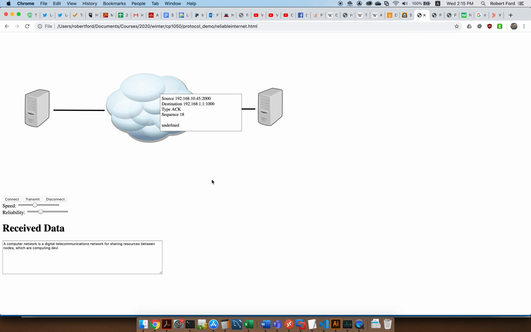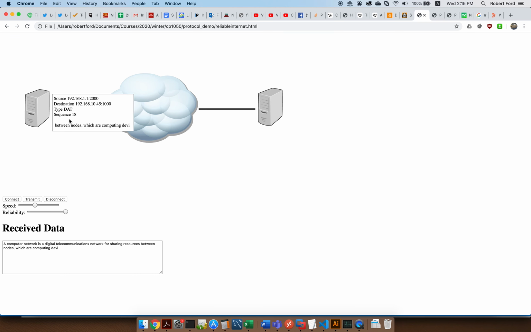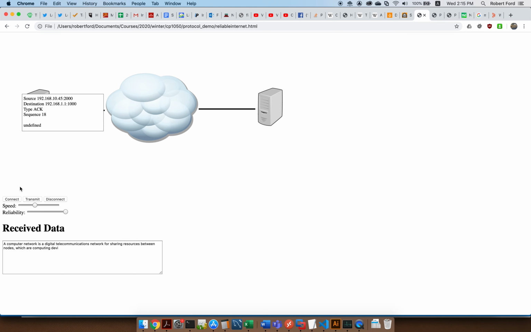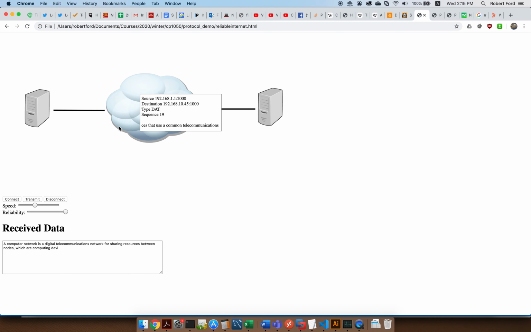Now take a look at this on the way back, because it's now a pretty unreliable network. Let's hope that acknowledgement number 18 goes away. See that? It went away. Now, here's the thing. The computer on the right has received packet number 18, but this computer actually has no idea. Let's put this all the way back up to fully reliable again and do another transmit. What packet will get sent? Well, packet number 18 is going to go again, but because the receiver already knows it received packet 18, it's not going to include that. It's just going to send back an ACK. It says, fine, yes, I already have that, please send the next one. And by the time the ACK gets back, the next value we end up getting is sequence number 19.